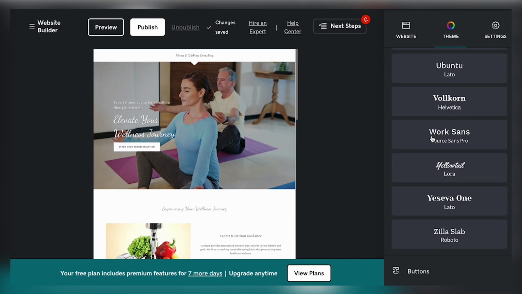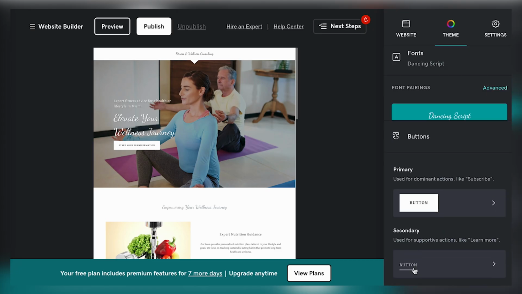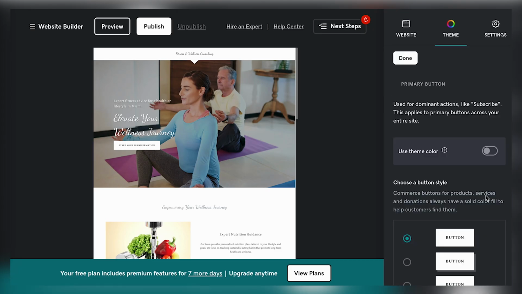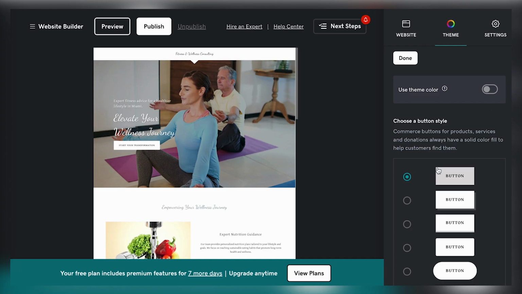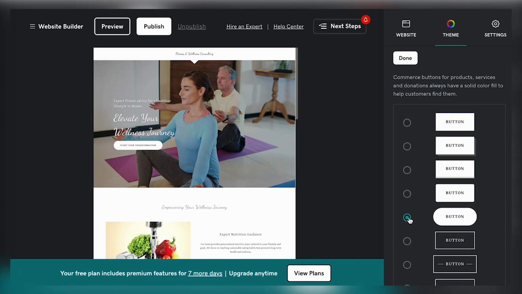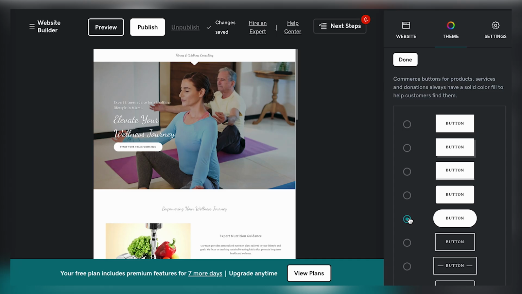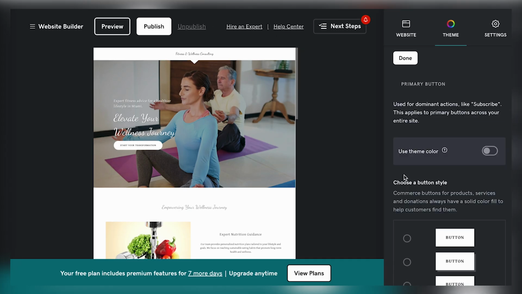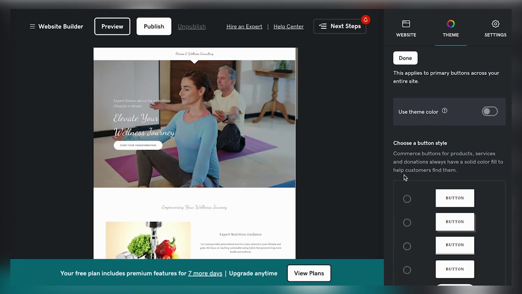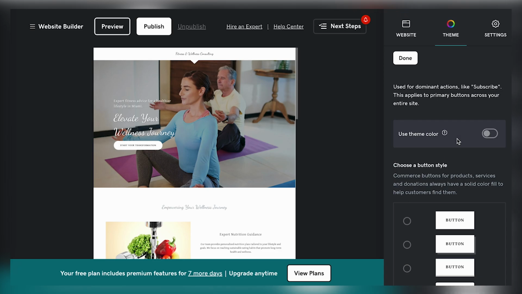If we scroll down as well, you can also select buttons. So with buttons, this is going to change the look and the feel of those specific buttons on your website. I know that sounds pretty obvious, right? But we really just want to dot our I's and cross our T's as we're going through this. So for example, if we wanted to change the look and the feel, all of a sudden that's a little bit more of an ergonomic feel. It feels a little bit smoother to have a circular button there. Again, these are very minute design styles that UI and UX is very known for.